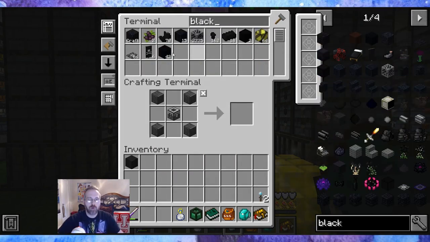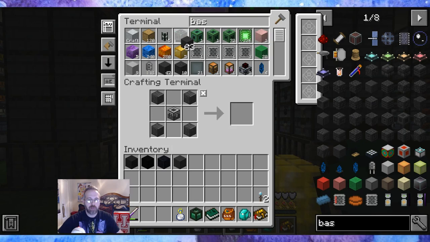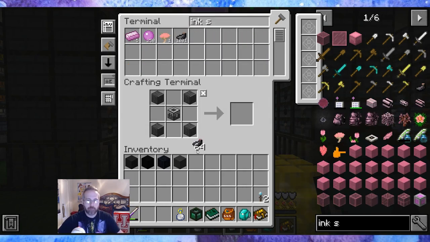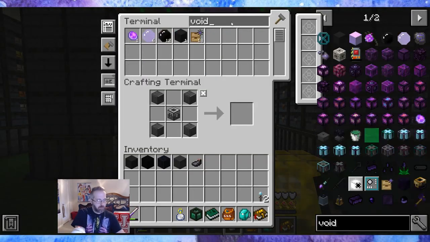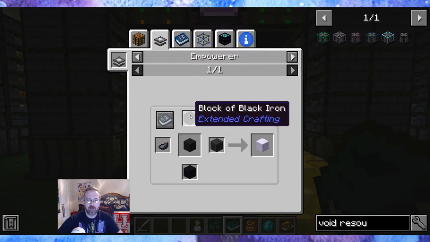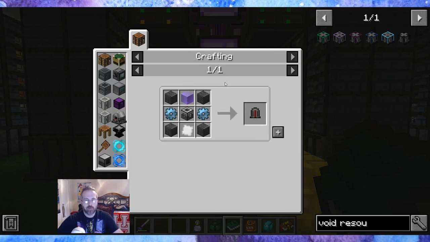Black quartz and black iron. Black iron and black quartz and basalt. And ink sac. I always misspell ink. There we go. Is that everything we need? Void resource. Diode. Empowered. That. Black iron. Basalt. Black quartz. Void crystal. Ink sac. And I'll hit backspace.